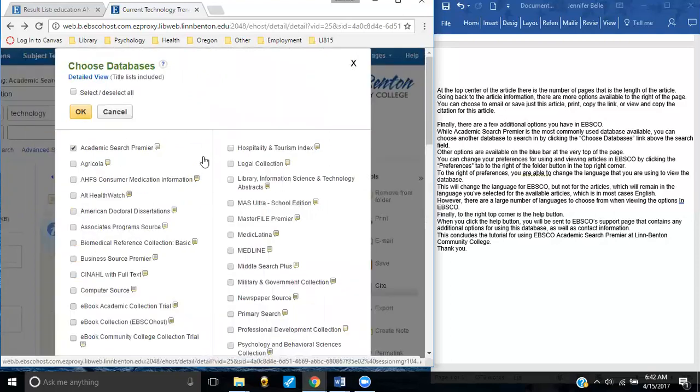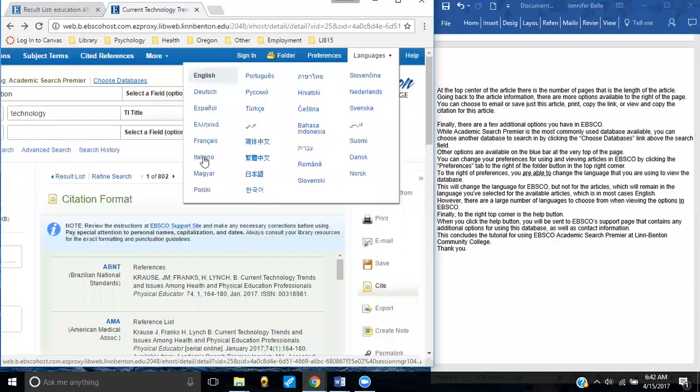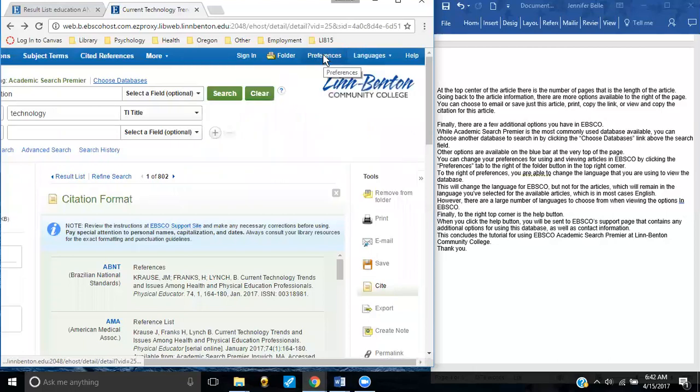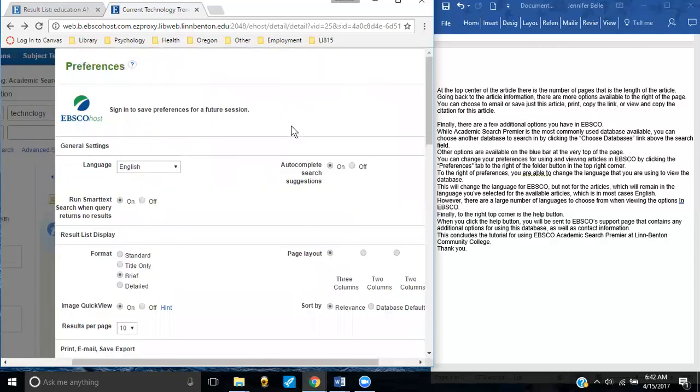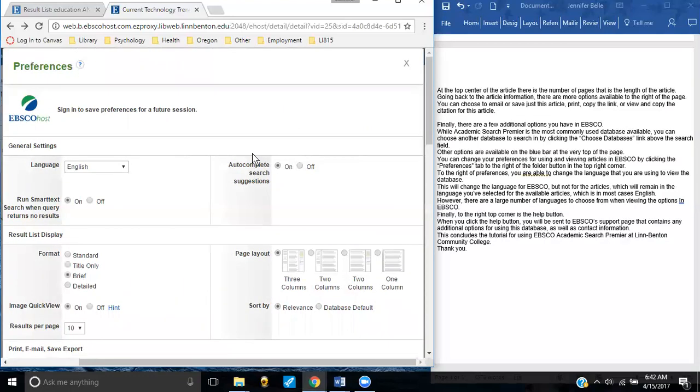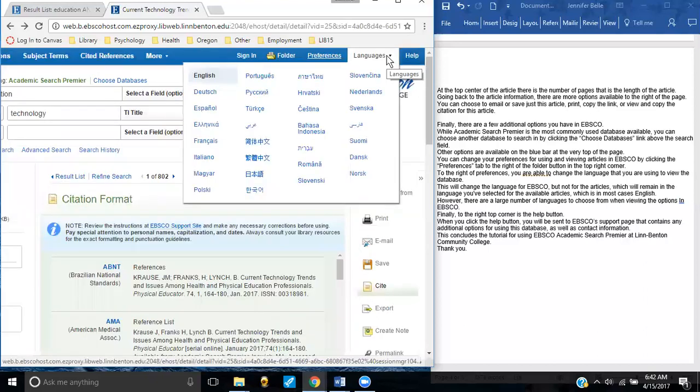Other options are available on the blue bar at the very top of the page. You can change your preferences for using and viewing articles in EBSCO by clicking the Preferences tab. To the right of Preferences, you're able to change the languages that you're using to view the database.